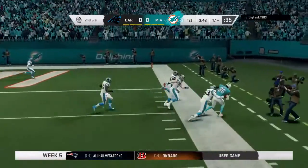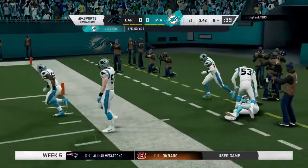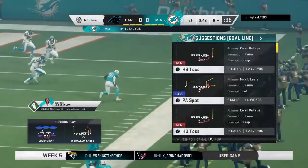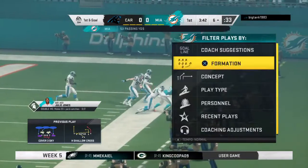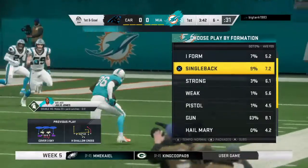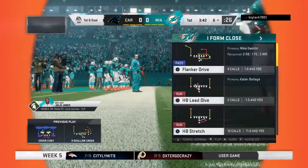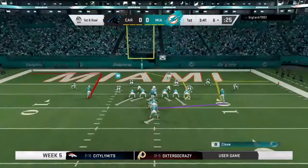Completes it to Hearns. 12 yards there and a first down. Okay, I'm not so great at math, but I just looked over at our statistician, Marvin, and he signaled to me 5 for 5 to get things started here on this opening drive. Where I come from, that's pretty good. That is pretty good. Now, what do you do defensively to adjust?